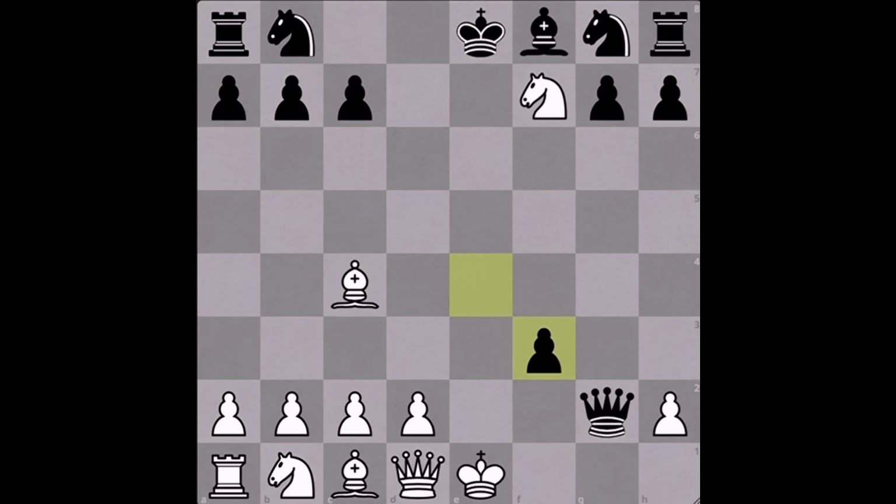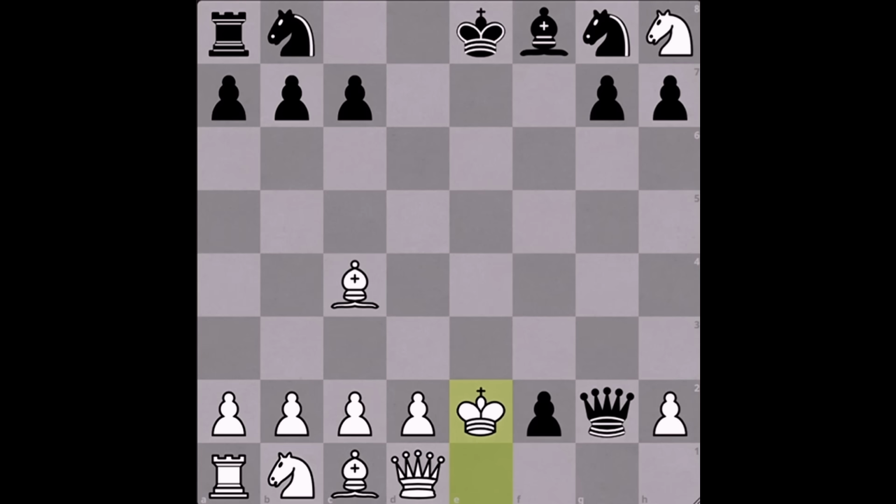Not all is lost though. You still have your premium hub subscription. And knight takes h8 regains the rook, but that's just in time for f2 check, king e2, f1 equals queen double check, and your position is slowly starting to look like the state of my marriage.